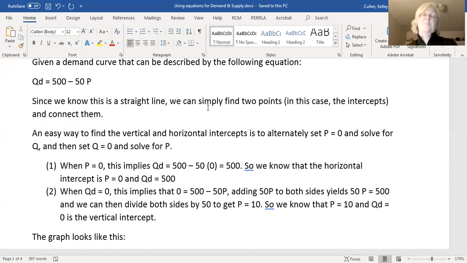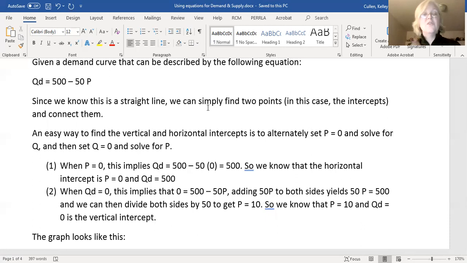The reason being that we economists, I hate saying this, have violated the conventional laws of mathematics, in the sense that even though in this equation that I have given you, Q equals 500 minus 50p, it looks like the Q should be on the y-axis. You know from the supply and demand lesson that that is absolutely wrong, that the P always goes on the vertical axis. So with this equation, P would actually be your y variable, and Q is what's on your x-axis. So Q is your x.